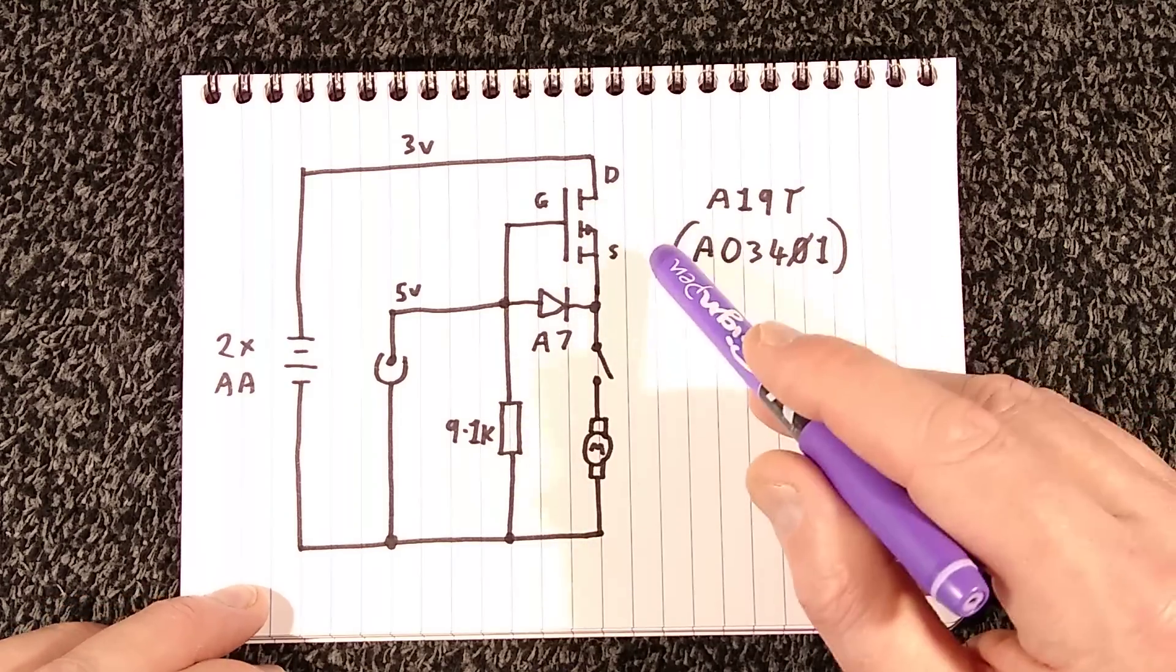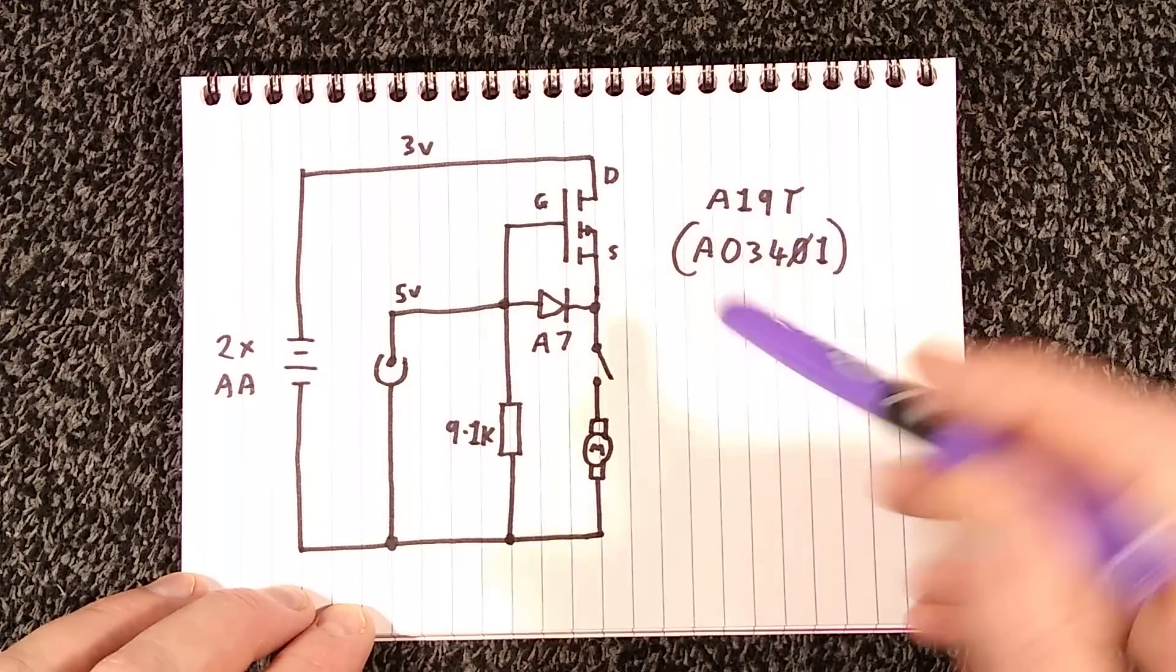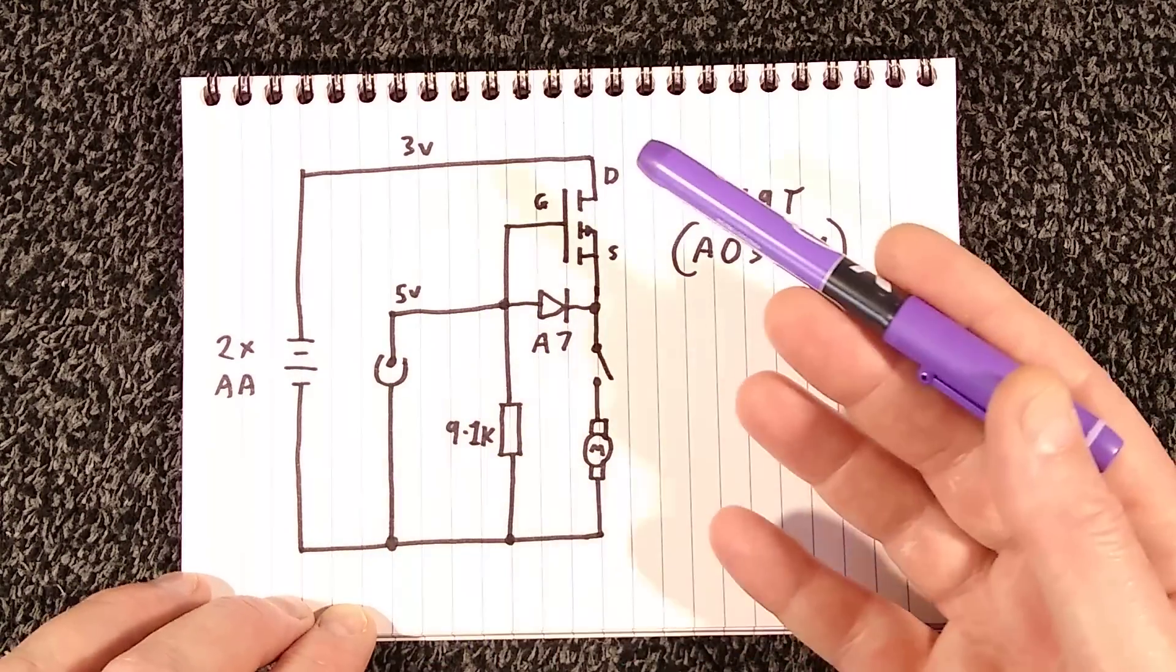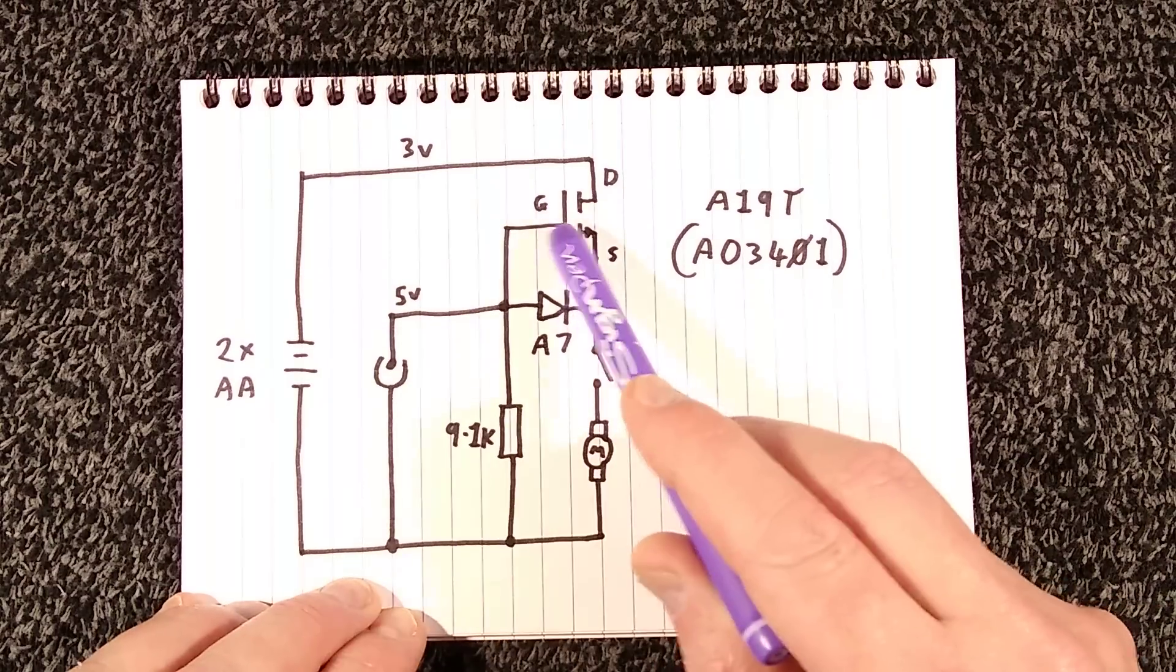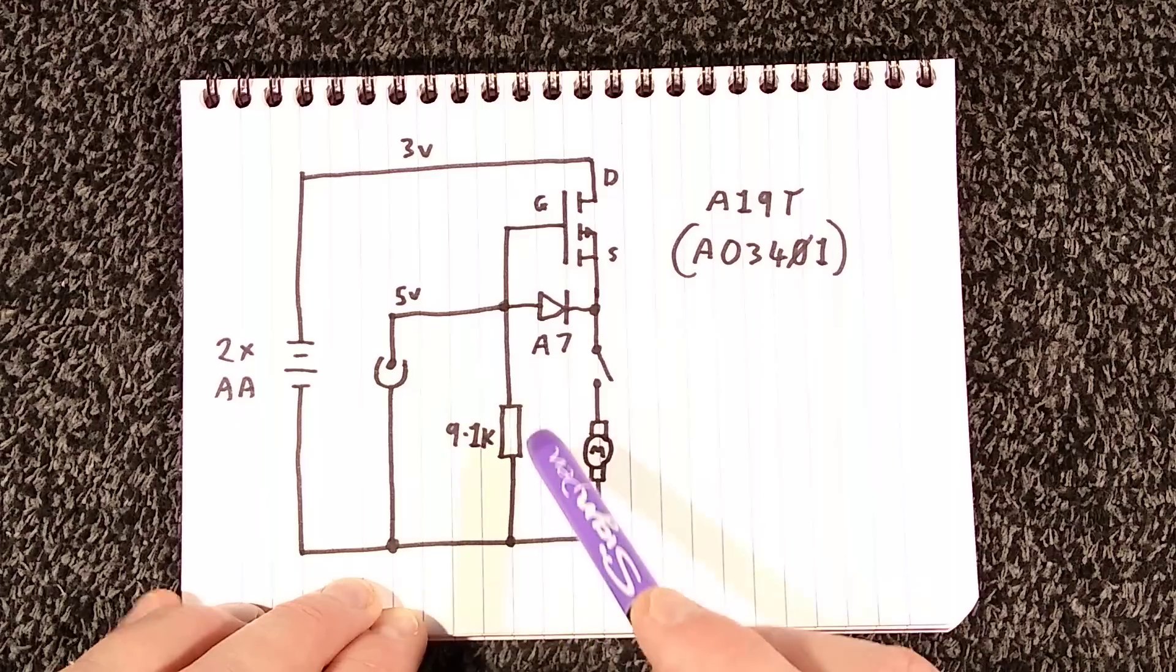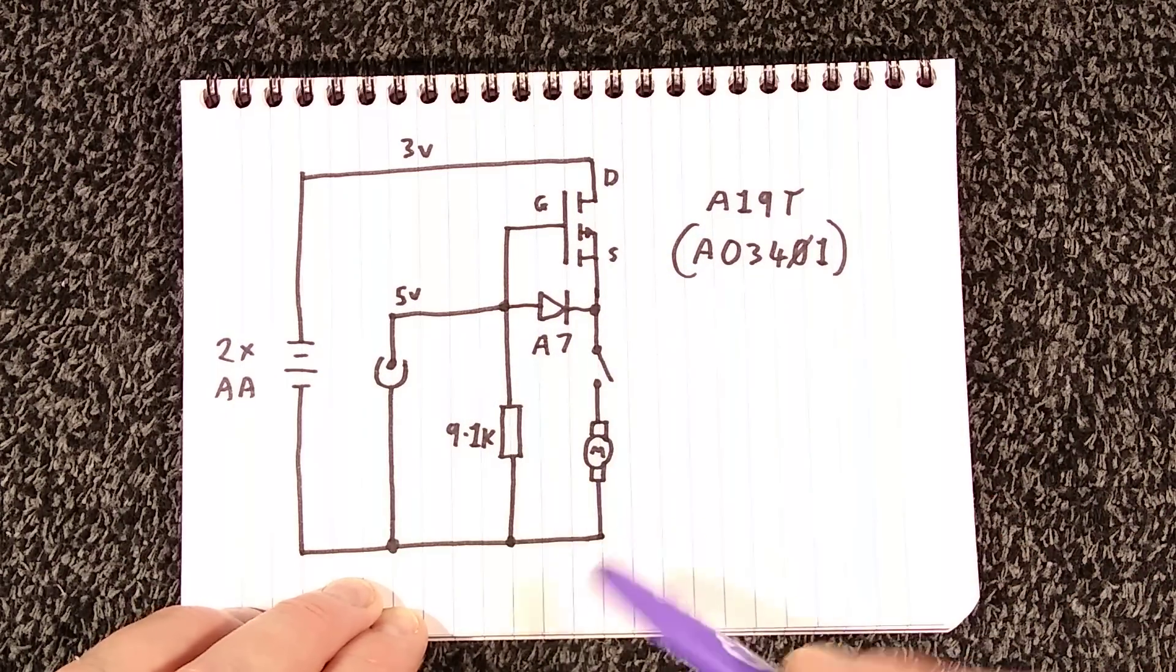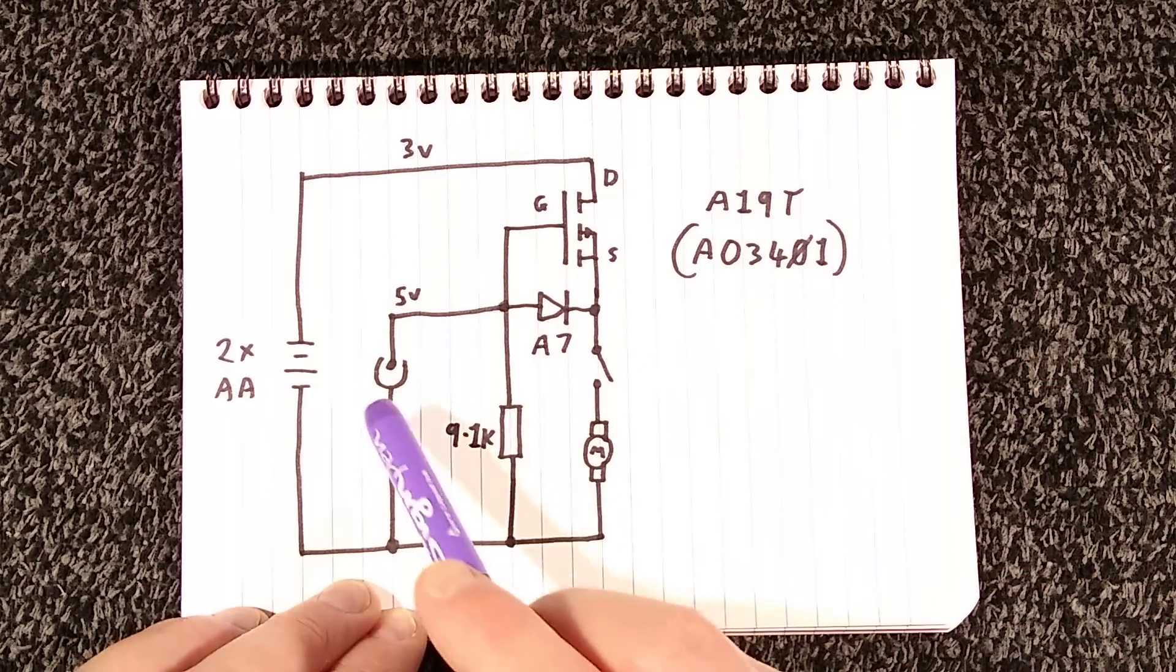auxiliary diode as part of its construction and in this instance they have to reverse the MOSFET to let it achieve what it has to do, to stop, to block current flowing from the USB via this diode and the virtual diode in there to the double A cells and potentially try charging them and reverse and damage them or make them blow up. So normally this MOSFET, which is P-channel, has its gate pulled to the zero volt rail by this 9.1K resistor. And what that means is that it's always on. So with the three volt supply that goes through the MOSFET that is on and then to the switch and then the motor, and that allows you to switch on and off via the switch to actually start the propeller rotating.